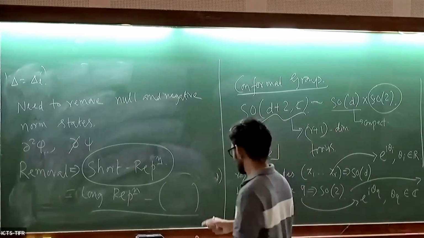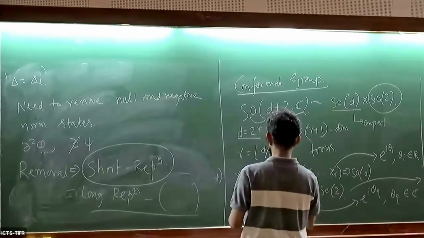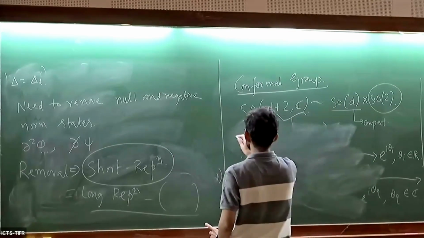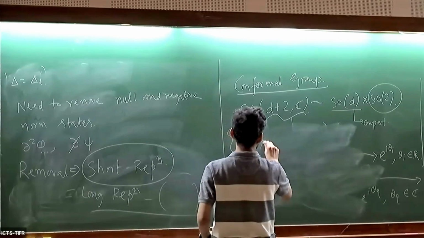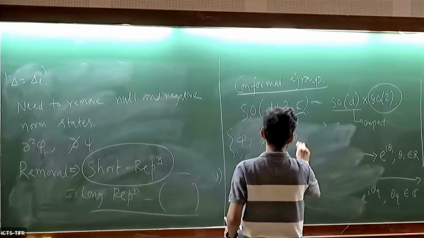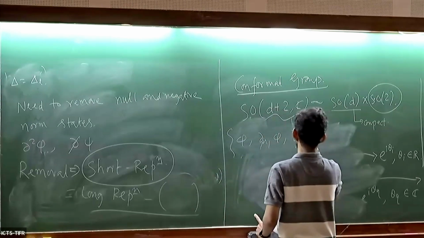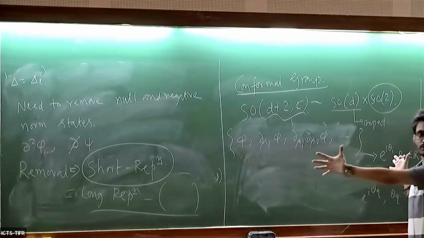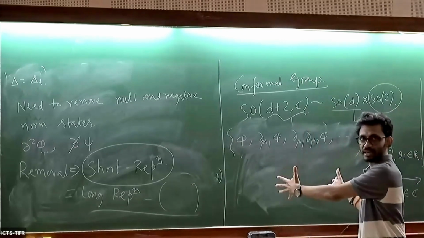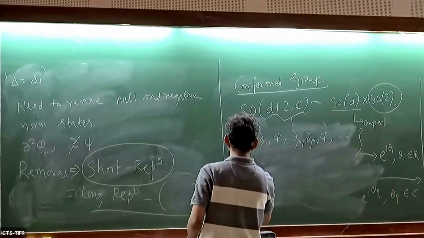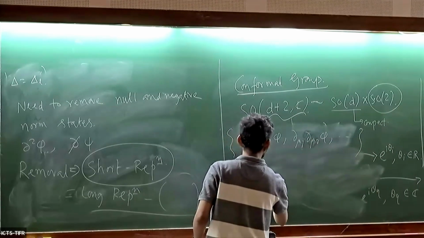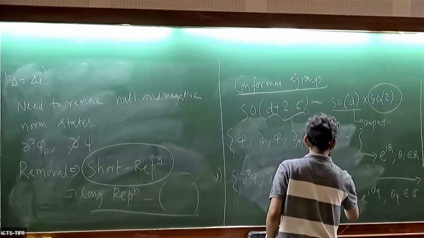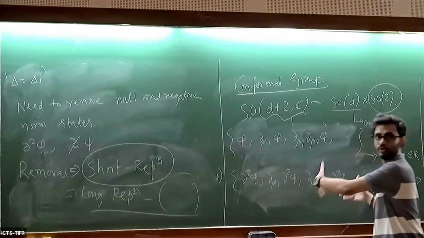What will be the generic structure for that? For example, let's say you have operators phi, del mu1 phi, del mu2 phi, del mu1 del mu2 phi, and so on. You have a list of these operators, right? So from this set, what do I have to remove? Del squared phi, del mu1 del squared phi, del mu1 del mu2 del squared phi, and so on. So this part I have to remove.